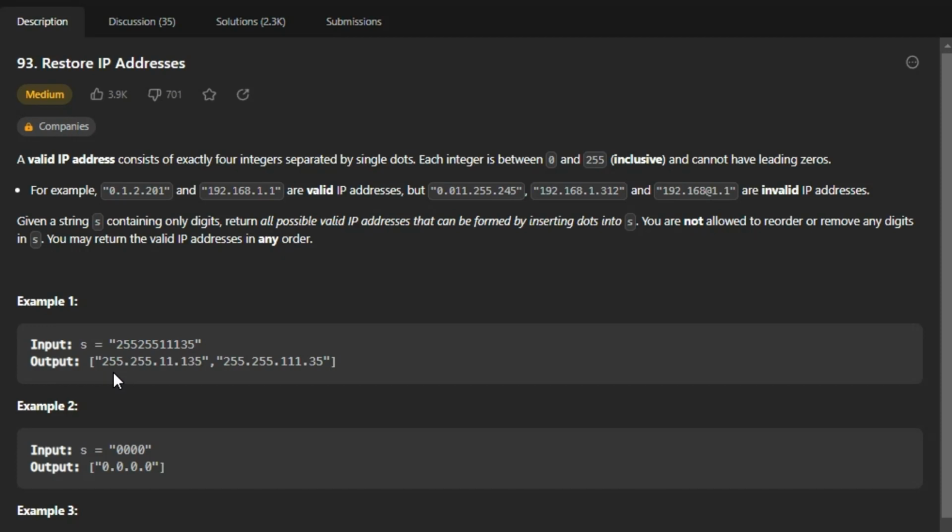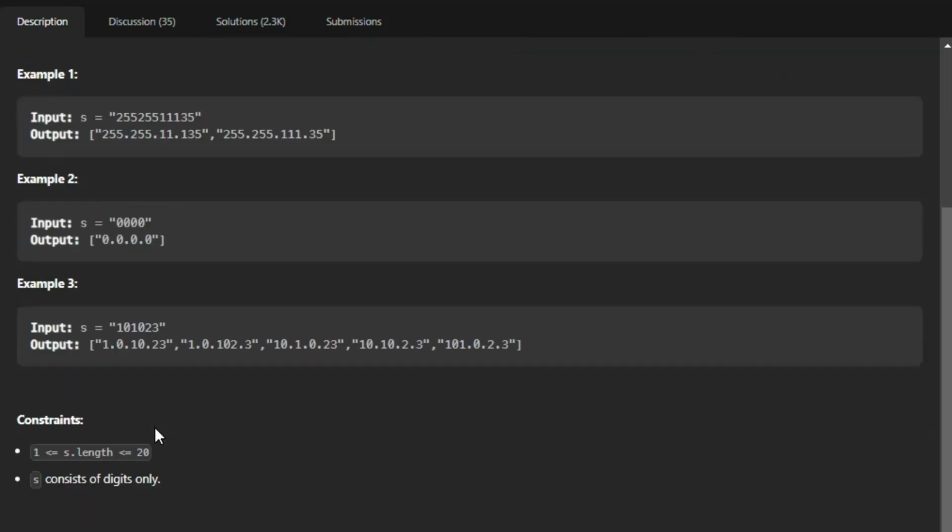We can take a substring in order, and we insert that value whenever the size of the IP address equals the string size plus 3. If you look at example number 1, the size is 11, 3 into 3 plus 2 is 11, and 11 plus 3 dots is 14. So the size of our IP address will be the string length plus 3 for the dots.